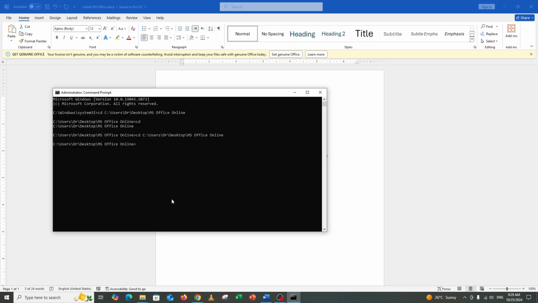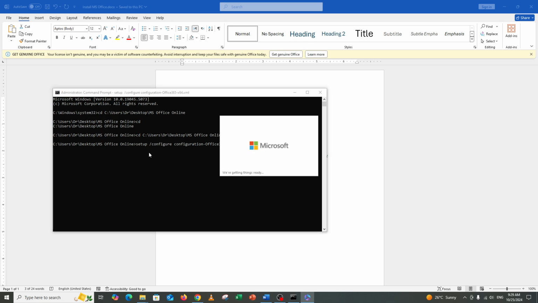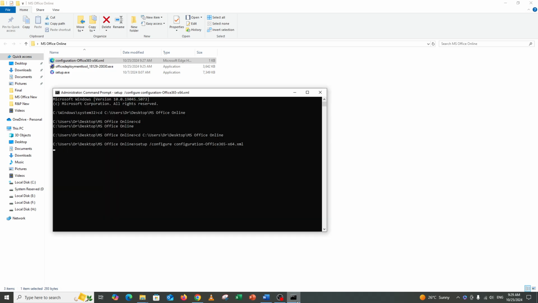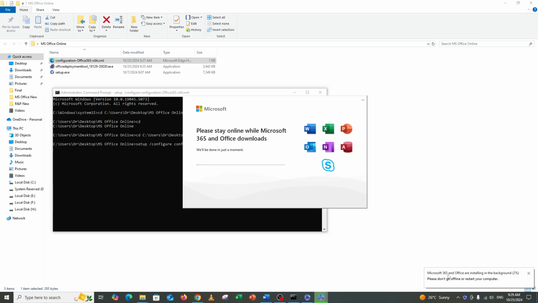Copy this code and paste here and hit enter, and it will start the setup. Setup is installing. It will take some time according to the speed of your computer.